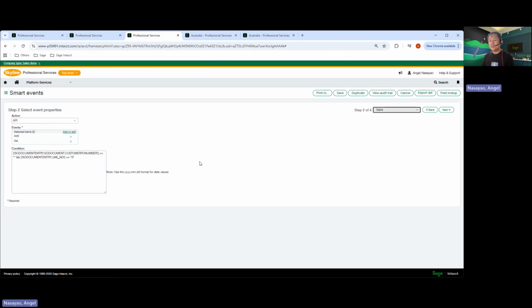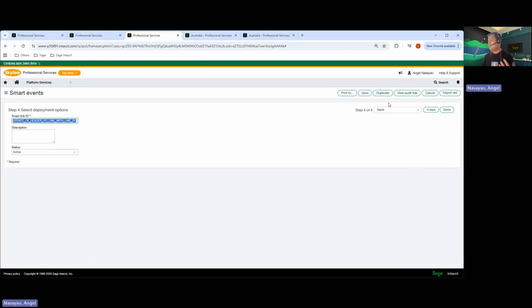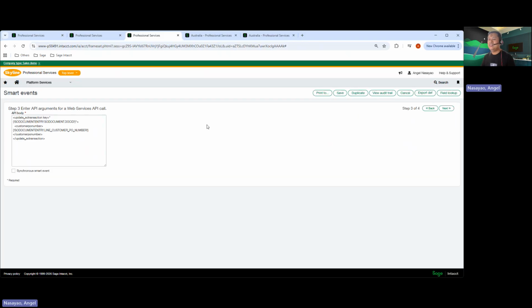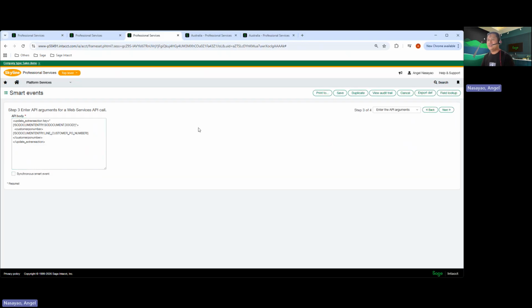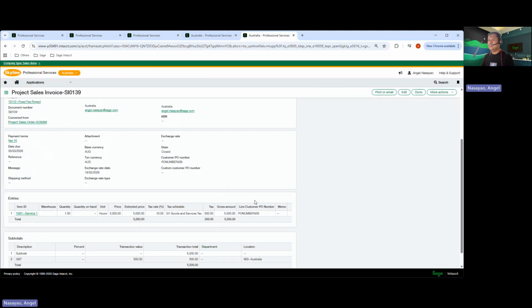make it asynchronous. So generate invoice will still do its job, but the update will just be done after the fact. It's just a matter of waiting for seconds, essentially, just to get the information from the line level of the sales order into the header level of that same transaction document.